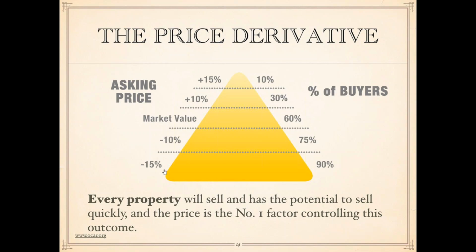If I list your home at the bottom end of the market, sure, you're going to get flooded with tons of showings and even a ton of offers, but maybe not enough realistic offers that you will accept. Either you and I will have to do a lot of counter offers to up those offers to what you want, or B, you're going to sit on the market a long time until you get what you want, right? Which by then, you start dropping the price even further down than the low end. So my job as your agent is to list it at the right market value, so that way you get enough realistic buyers quickly to see this home, and maybe enough realistic offers that you will accept to get you into escrow quickly. So that's your job as the agent, right?